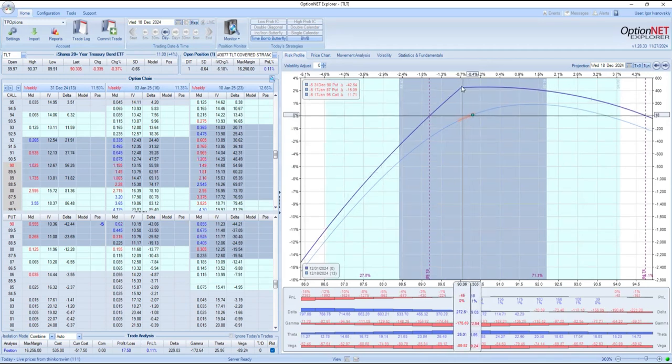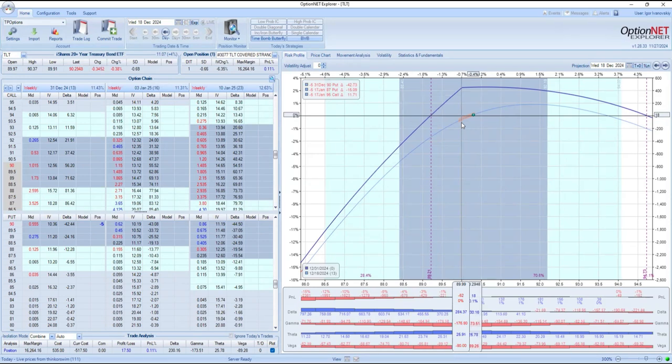And if owning shares at 90 or at 89 or at 85 isn't something that you want to do, right? If this isn't something that you would want to hold in your retirement account for the next 5 years, then I think that this underlying would be the wrong underlying to do this strategy. So to circle back, this strategy starts and ends with the underlying that you would be okay with owning in your retirement account for the next 5+ years.